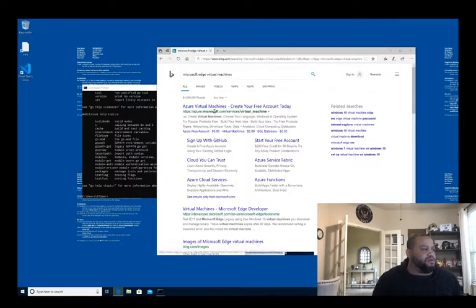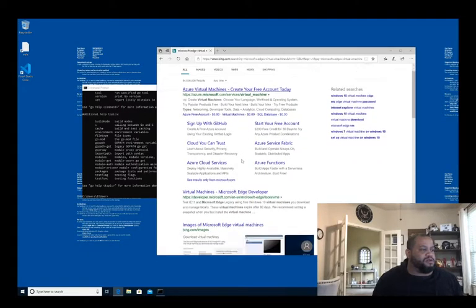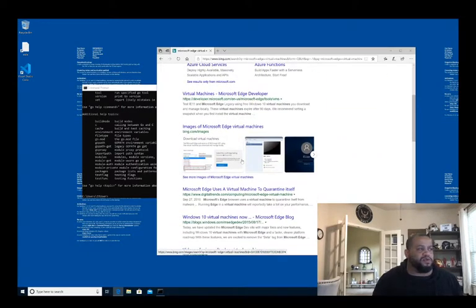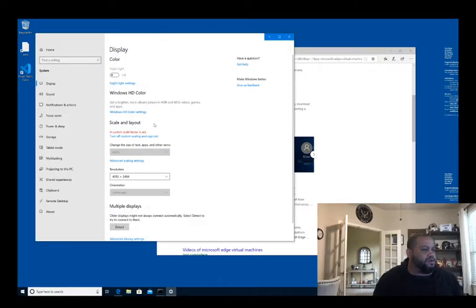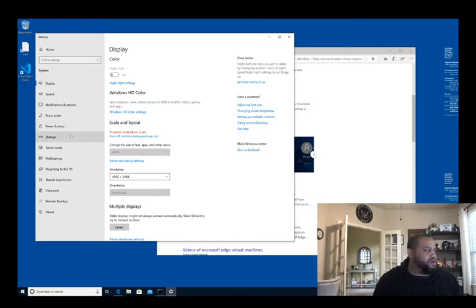What's dope about this is if you don't have a Windows license, but you want to run a Windows virtual machine, you can go here and download a virtual machine. The display settings are real small for y'all, so let me try to update it a little bit.